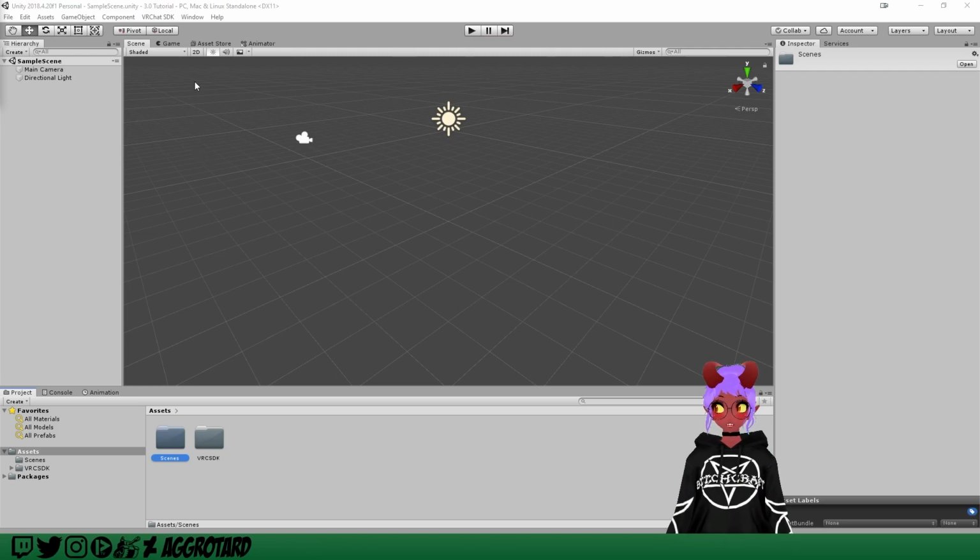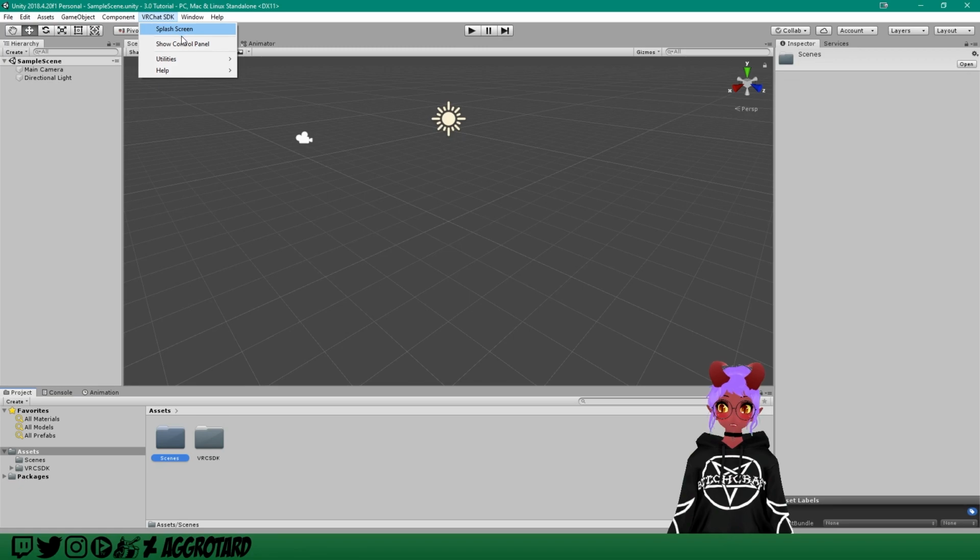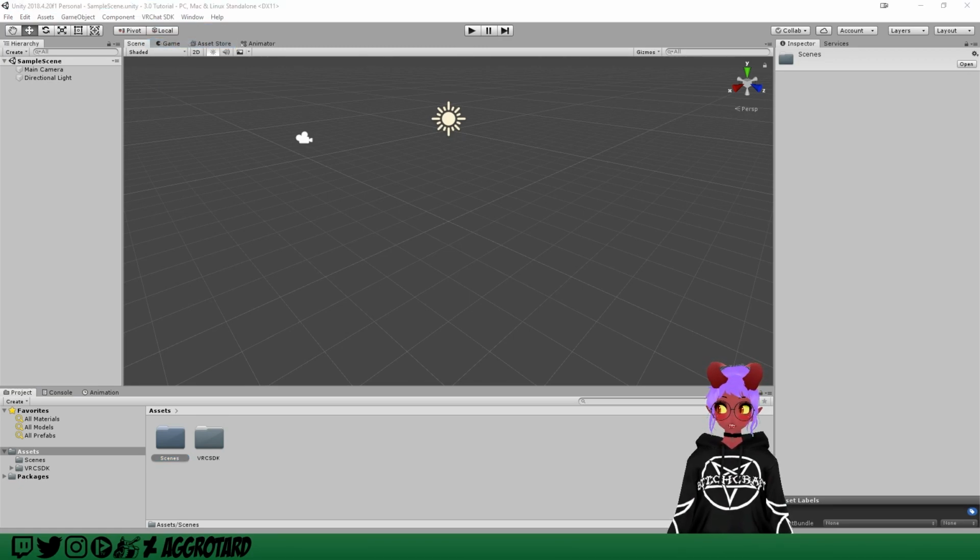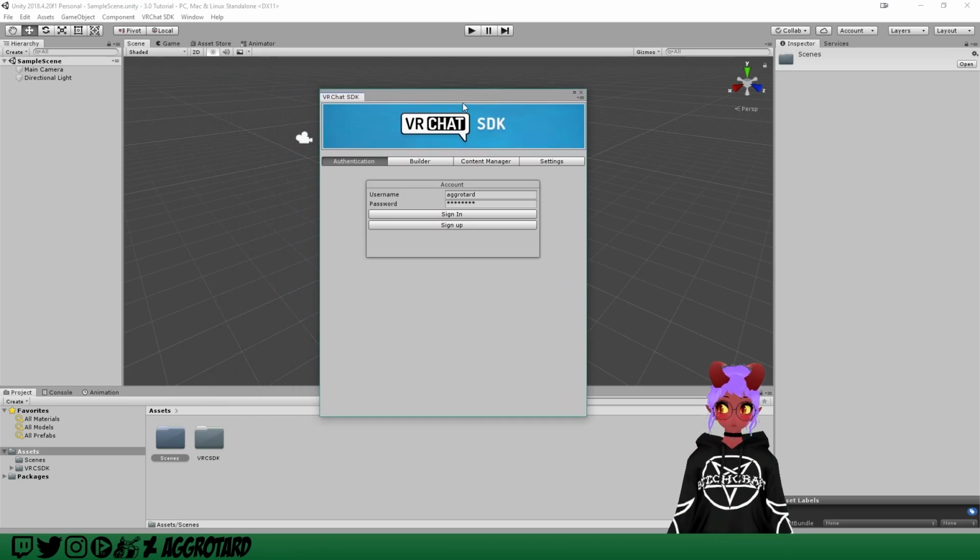Now to check if your SDK imported properly, you should have a drop-down menu at the top that says VRChat SDK. You can click on Show Control Panel, and this sort of window should appear. And this is where you log in and upload your avatar, but we don't need that for now.